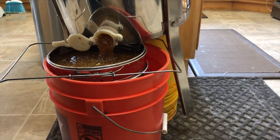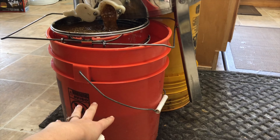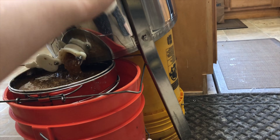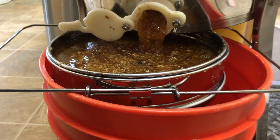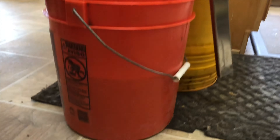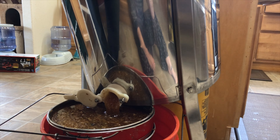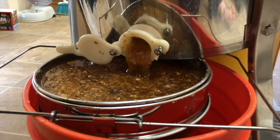The legs just aren't tall enough to get a bucket underneath. Honey buckets might be smaller than five-gallon buckets but essentially the legs are too short, so we stacked two five-gallon buckets on top of each other and put the honey spinner on top of that while extracting — not while spinning. Kyle leans it forward into the sieve sitting on top of our clean bucket. We're almost halfway through a five-gallon bucket and the sieve is so full, and the spinner is still really full too with another six frames to go.